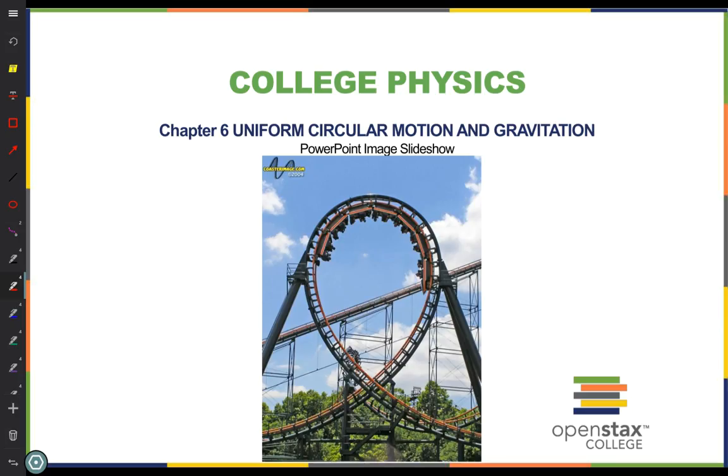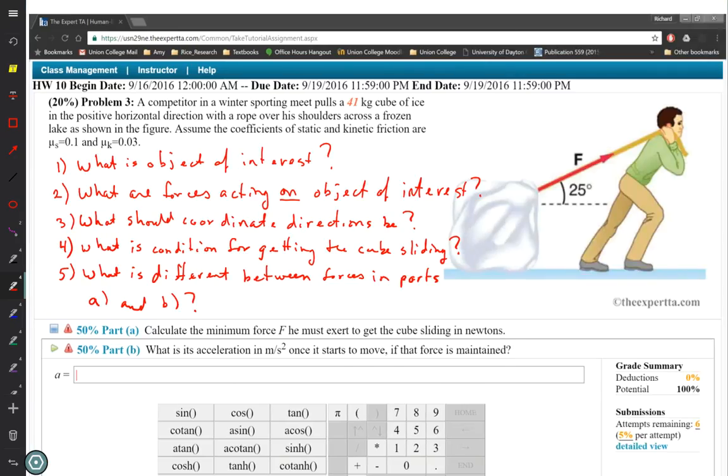Okay, so I have first a problem. A student asked me a problem. This is, again, a bad precedent, really, to do problems that haven't been turned in yet. But I'm going to do a problem a student asked me to do that hasn't been turned in. And then 2 more slides on the Chapter 5 forces before we start Chapter 6. So a student asked me to look at this problem here. It's problem 3 from the homework that is due today.